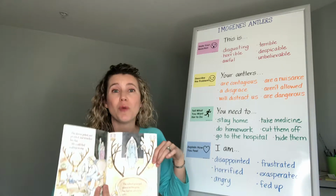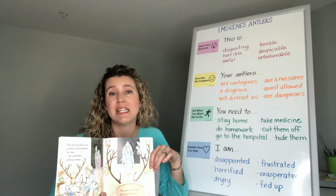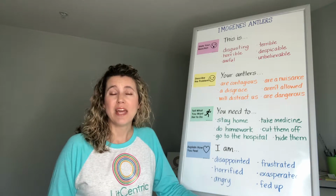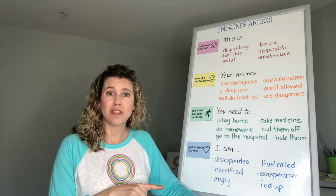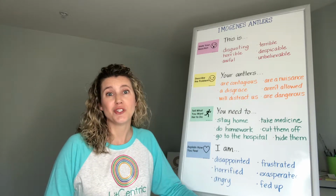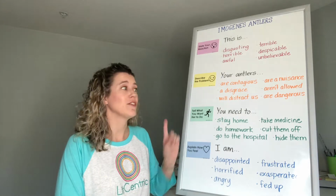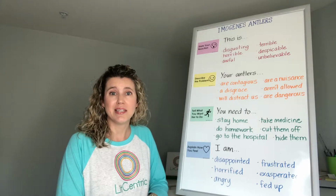So the students already recognize that he is going to have a very angry, disappointed, scary type of a voice. And that's what they're going to experiment with in this writing task. They're going to write a letter to Imogene, pretending to be this principal, and experiment with using his voice and the vocabulary and the tone that he might use in a letter to her. We're going to support students in writing this letter by generating this bridge chart together and giving them some of the language and ideas that they're going to need.